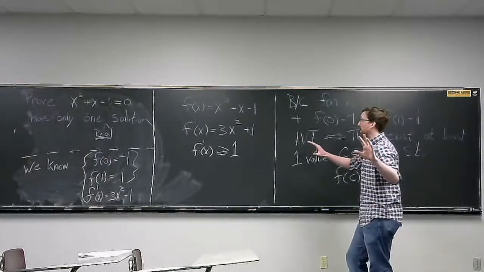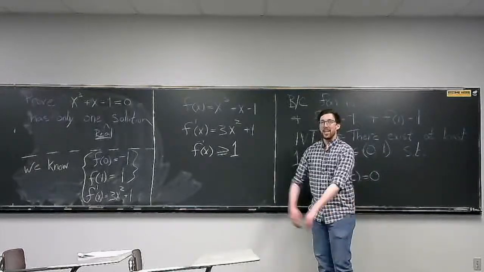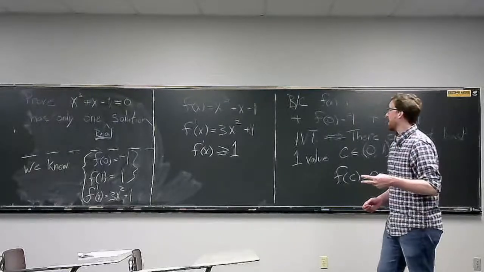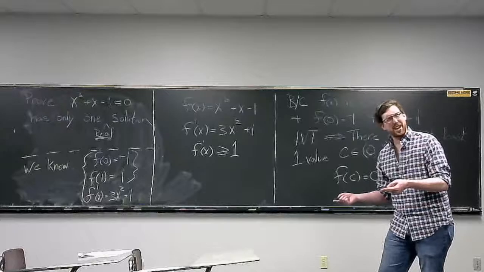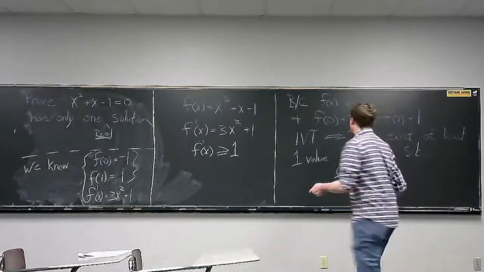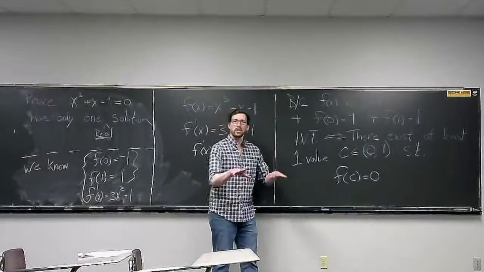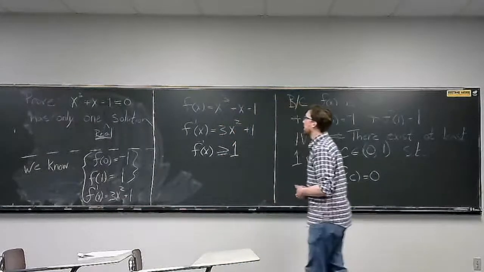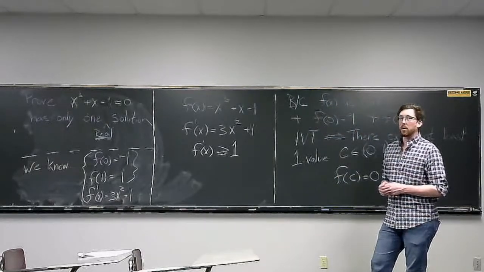So you have to assume, using Rolle's theorem, that you have two solutions. And then you have to use that to prove that it doesn't have two solutions. And you have to prove that it has at least one solution. So there's a lot of things going on, a lot of complexity to this idea, actually. So like I said, take some time to really look over this problem and to think about it.